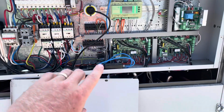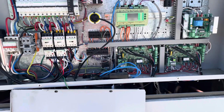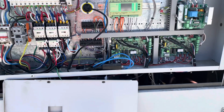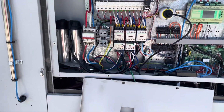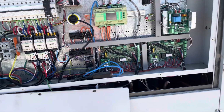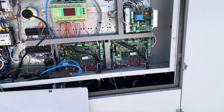All right, so this is our other package unit, the one where they said that the space temp was about 27 degrees yesterday. I actually took a screenshot of it last night once the call came in, so I'll put that up now so you can have a look. But I'll just ignore the crazy high ambient. It wasn't 42.5 degrees, it was only about 30, 34 or something like that. That sensor's reading out. They know about it, it's fine.